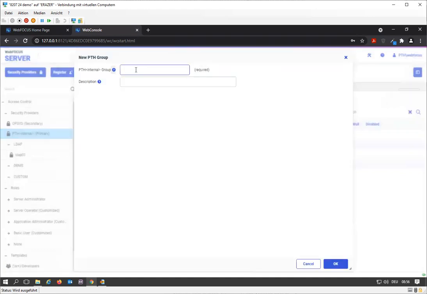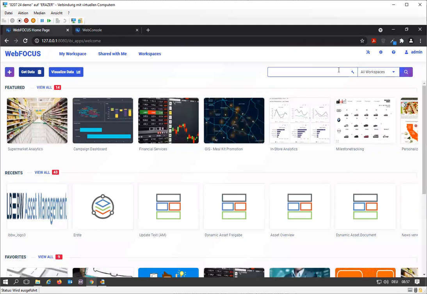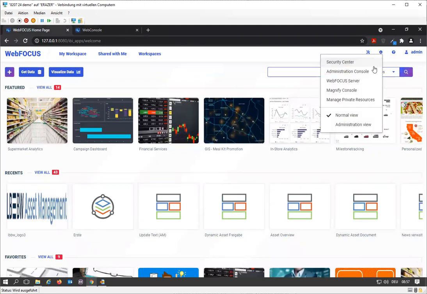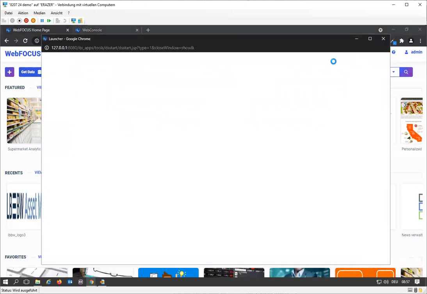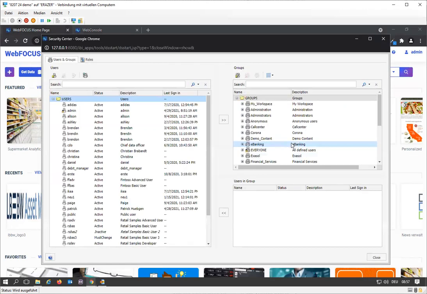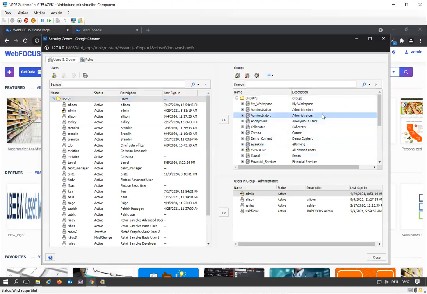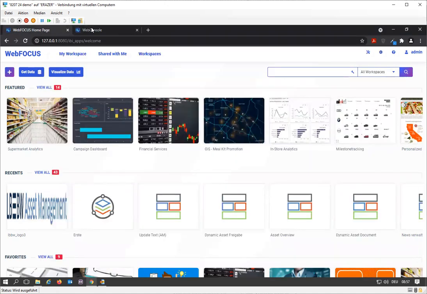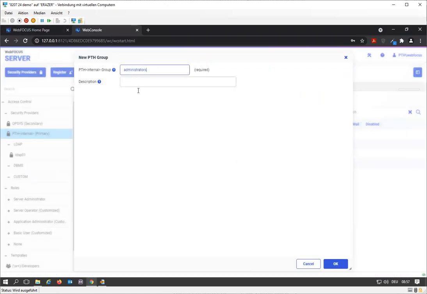I'm going to go for the group administrators. This is to map all users in WebFOCUS that are part of the administrators group to be able to be an administrator of the backend components as well.